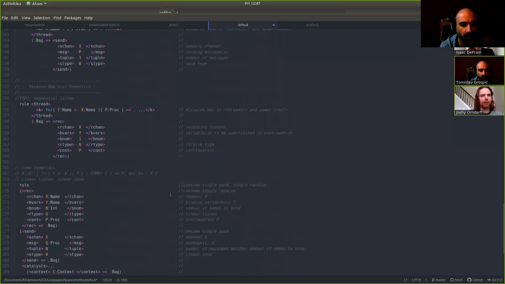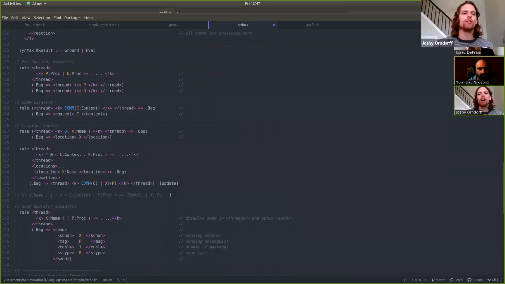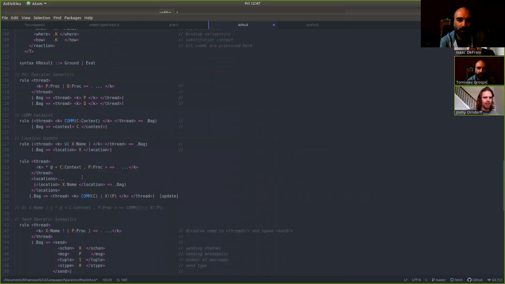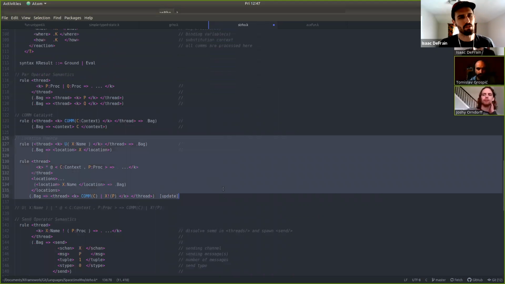Okay, can you explain the location updates? Because I also don't really understand the semantics of the calculus. Context somehow looks familiar here, but update is totally new. Yeah. So the location update, from my understanding, was just a way to somehow combine things.